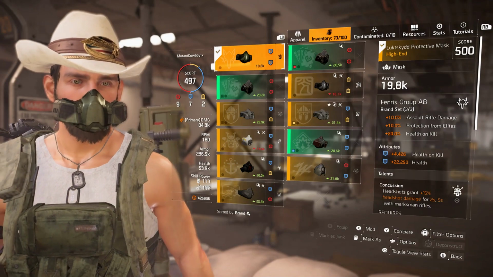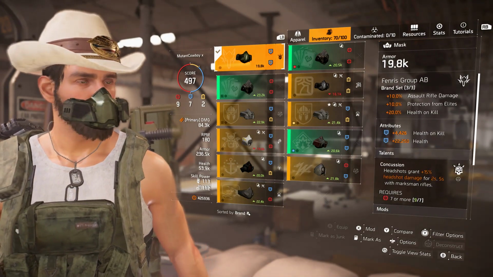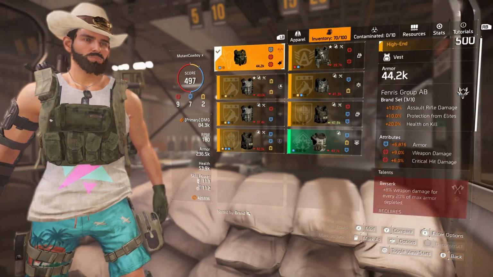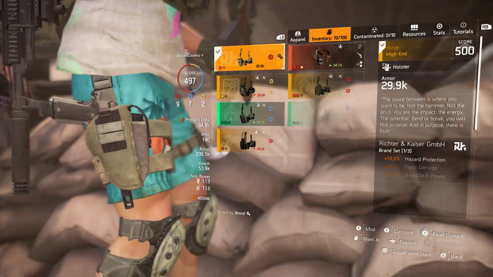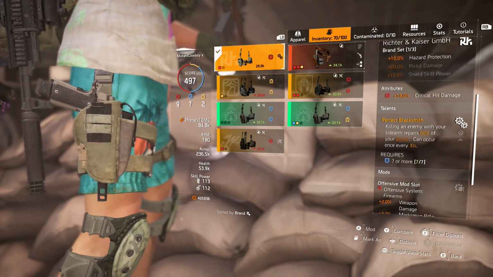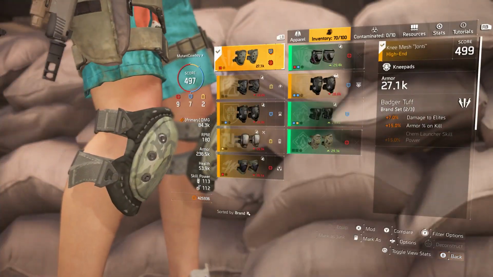2 pieces of Badger for 15% more armor on kill. 3 pieces of Fenris for 20% health on kill. Also Restorative for 30% extra health on kill. And that leaves you with 1 gear piece of your choosing. I happen to go with a Perfect Blacksmith, Richter, and Kaiser holster. And I also added some blue mods with on-kill talents and incoming healing.